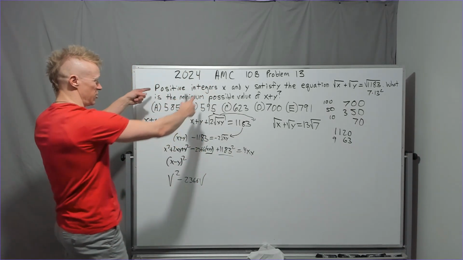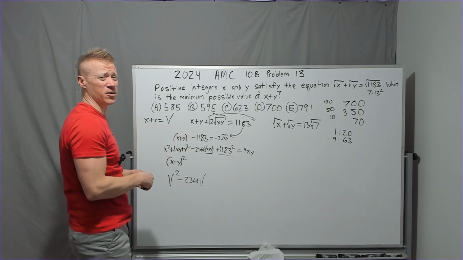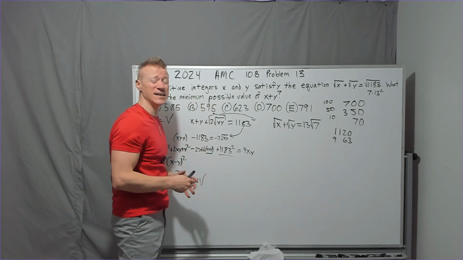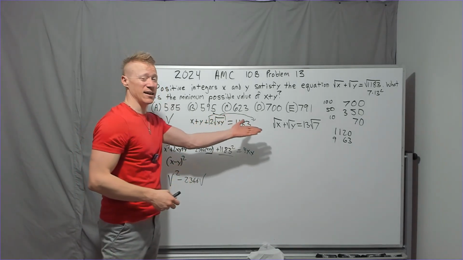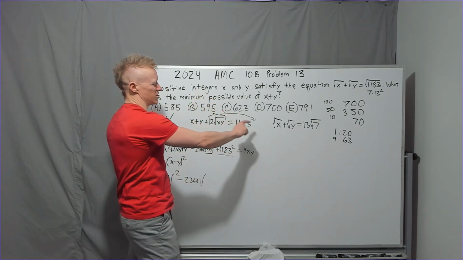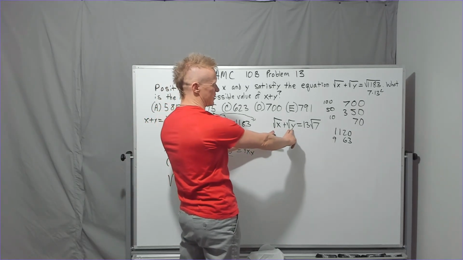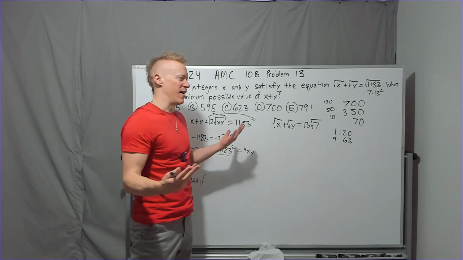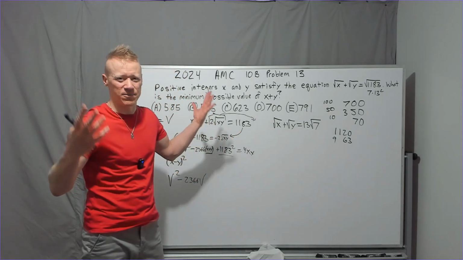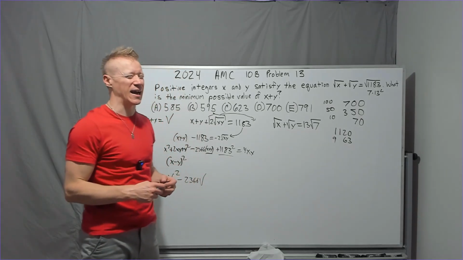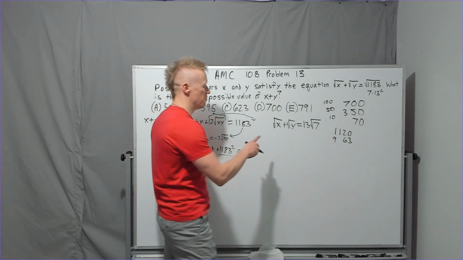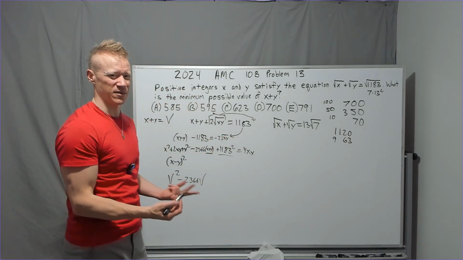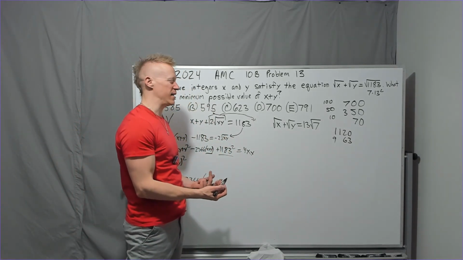Positive integers. When you saw that, you should think maybe I'm doing number theory, Diophantine equations, things like that. You kind of want to have an idea of what the end game might look like because we're getting there now. So I've got integers, but I've got to add these two things and end up with root 7. Could I add random roots like root 5 plus root 11 or something, and it somehow creates a root 7? I don't think that's going to work. Most likely, these both have to be root 7 of some kind with a perfect square maybe.